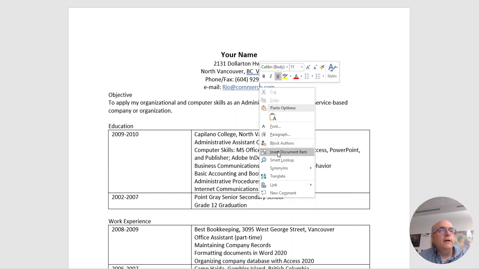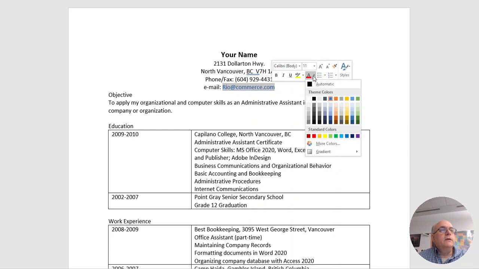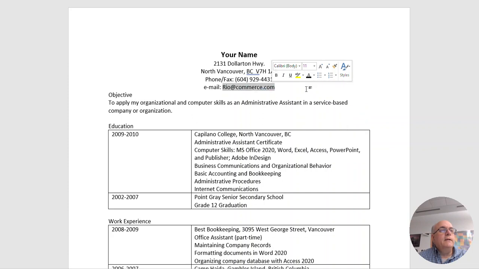It's not up here now because I've already done it. But after I remove it, for some weird reason it stays blue and underlined, so it still looks like a link. So I just highlight this, take off the underline, and change the text color back to black, and then it will be back to normal. We don't want the hyperlink in there, and we don't want it to look like a hyperlink.